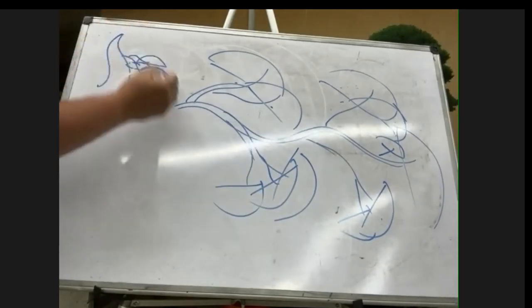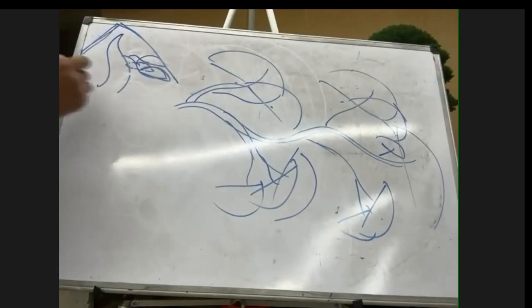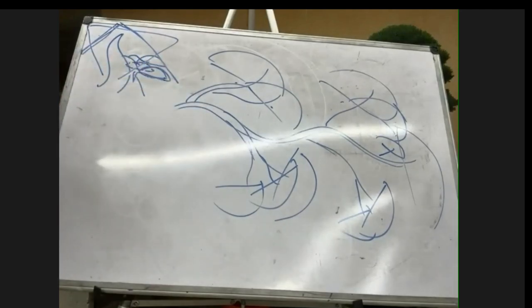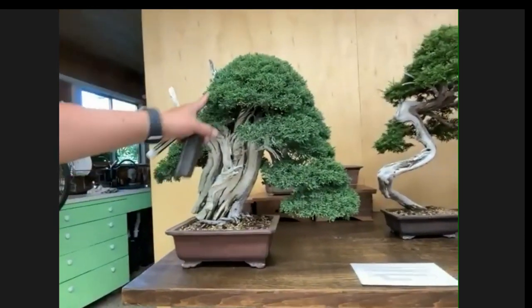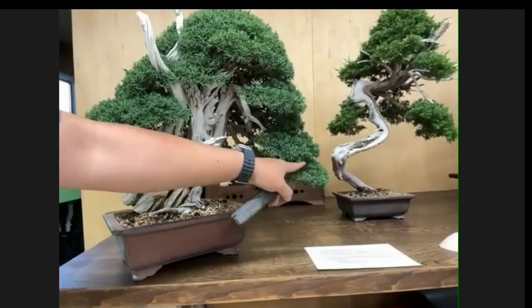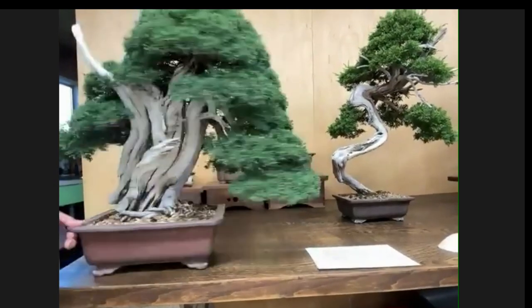Okay. Now, when you're looking at the tree straight on, and this is the canopy, it is going to be triangular in shape, because if you go the opposite direction, the bottom branch is going to die because it's in the dark. So usually the lower branches tend to stick out further. Look like this right here, farthest, not as far, and so forth. You can get some ins and outs like this. Can you see that? See how this one goes in a little bit, comes out, in. So those are things that you can do to make the tree look a little bit more real.